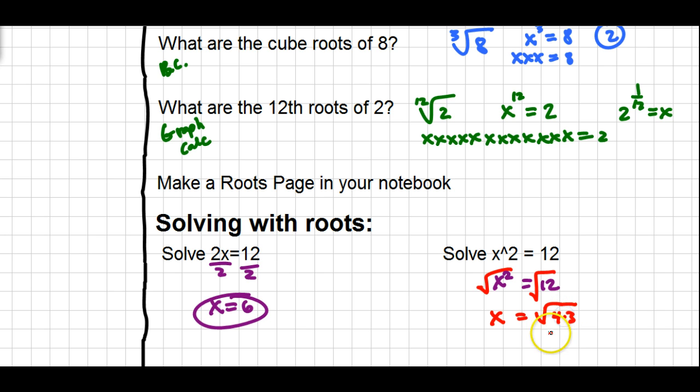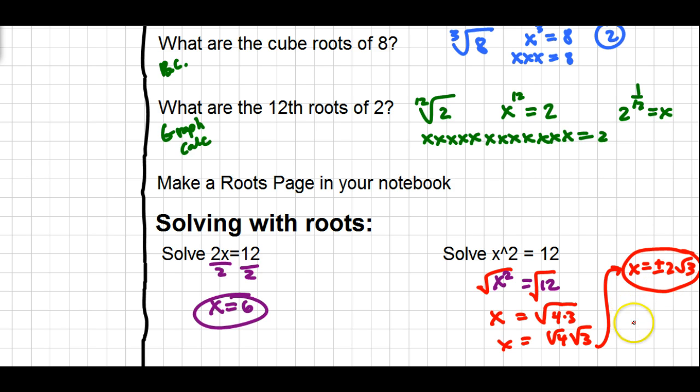What's going to happen is the 4 and the 3 get their own radicals separately, and so then we know that the radical 4 here is going to make, I'm going to move up to the top here because I ran out of room, positive and negative 2 for a radical 4, and the radical 3 is just going to stay put. Notice how there we put a plus minus in front of a 2 there, because hopefully students know that the square root of 4 is both a positive and a negative number.